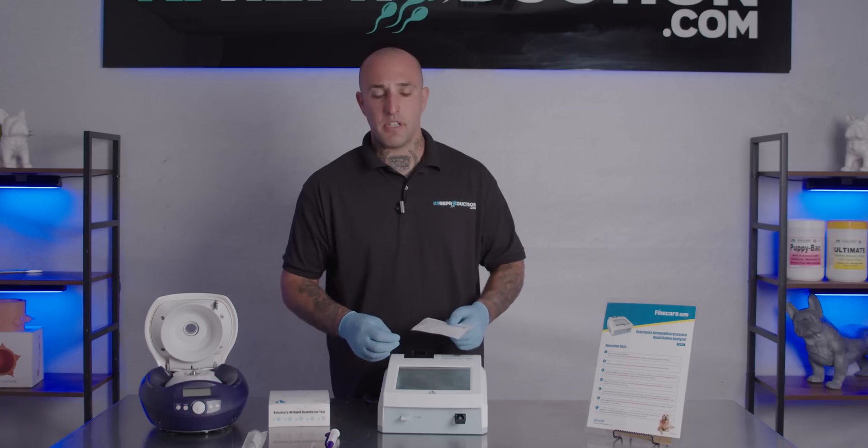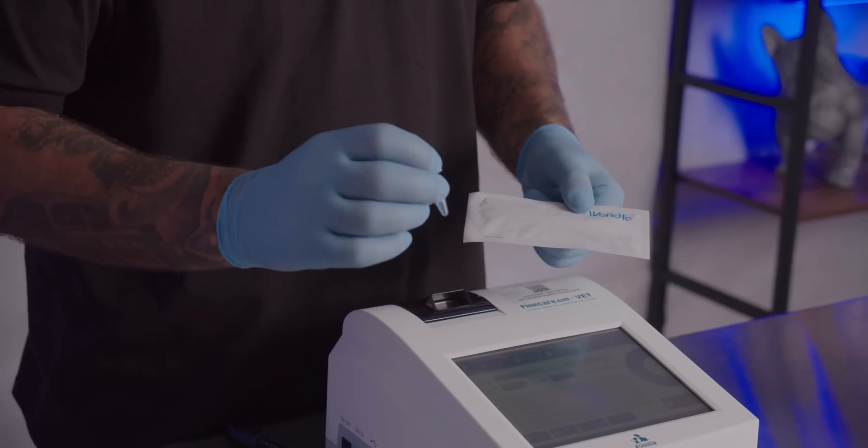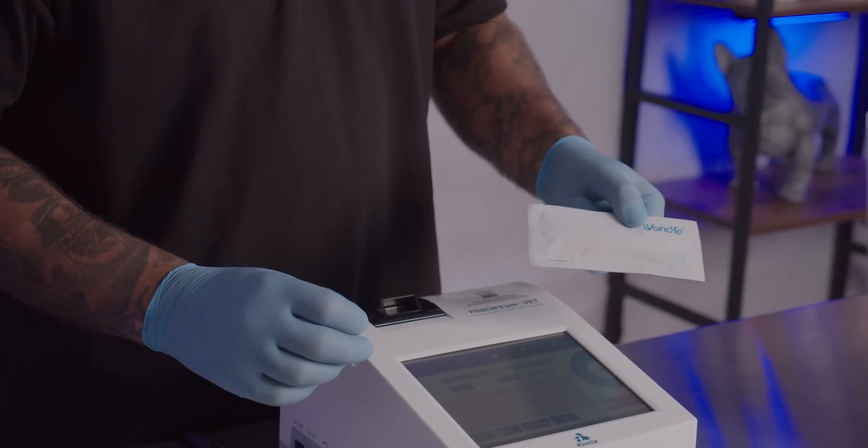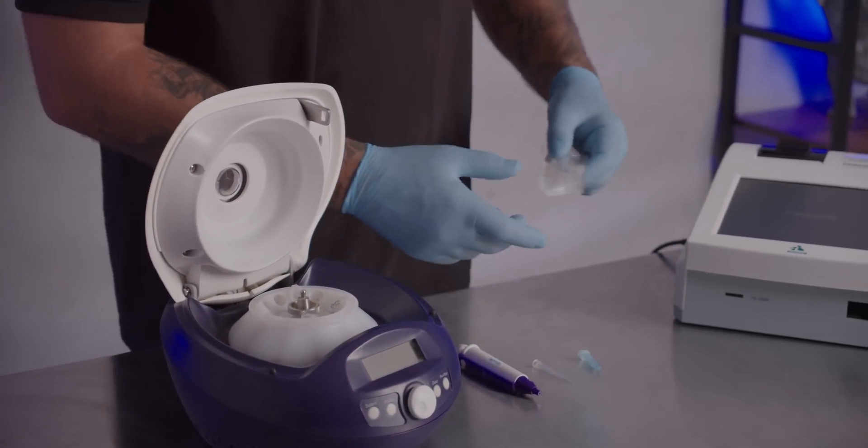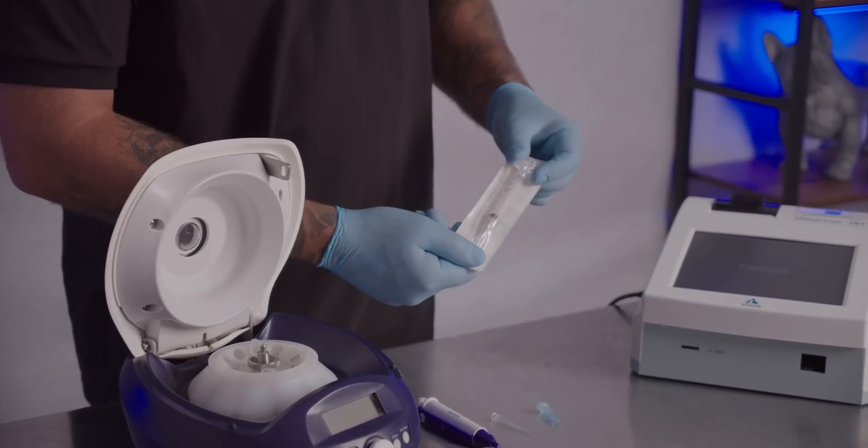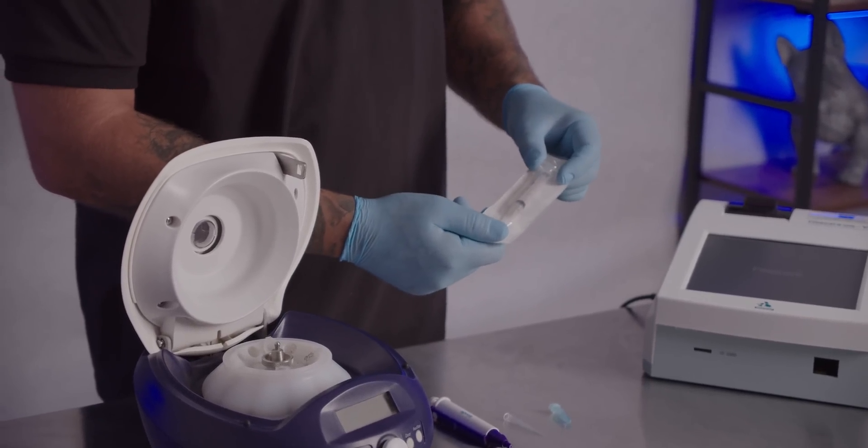After you've inserted your ID chip into the machine, you can pull out one buffer tube and one cellophane test strip package. What we recommend to pull blood is a standard 22 gauge, 3cc combo syringe, luer lock.